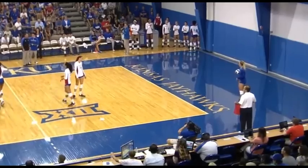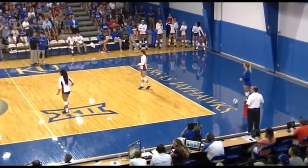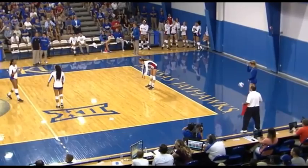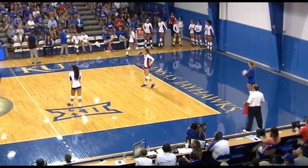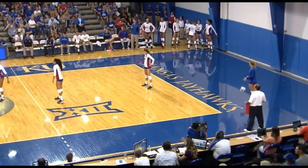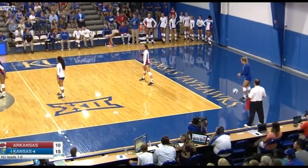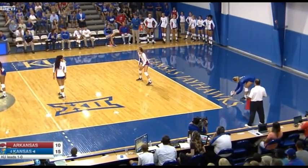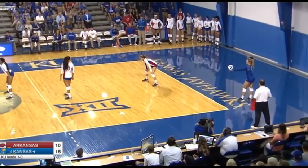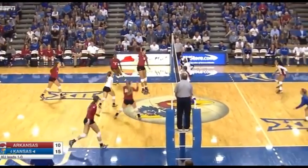Ray Bouchard with the challenge of the year thus far, and I think that one will hold up. He saved the first set for KU against Maryland last night. Rolled to a straight sets win. That was a big challenge. It was, because that would have let Maryland win that first set. The teams are almost switching sides, and then Coach Bouchard calmly walks over, pulls up the challenge, sets it down, and then Kansas was able to roll the next 2 points to win that first set and eventually sweep the Terrapins.